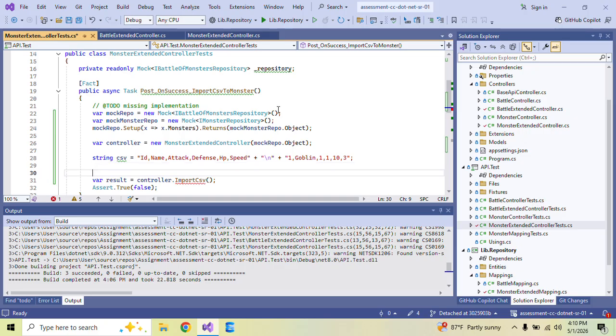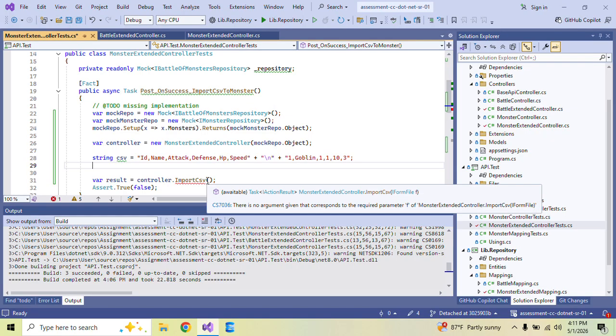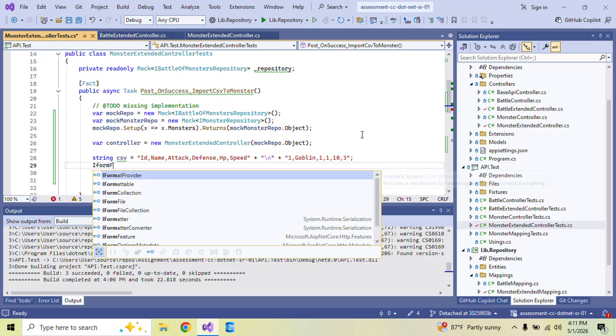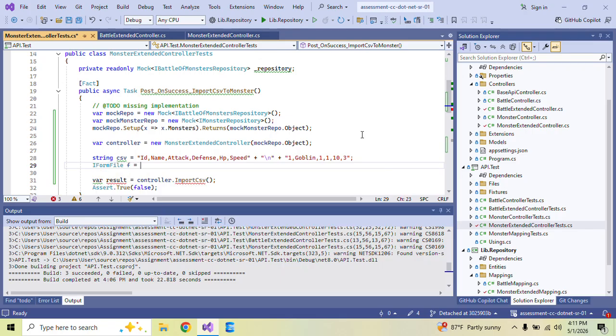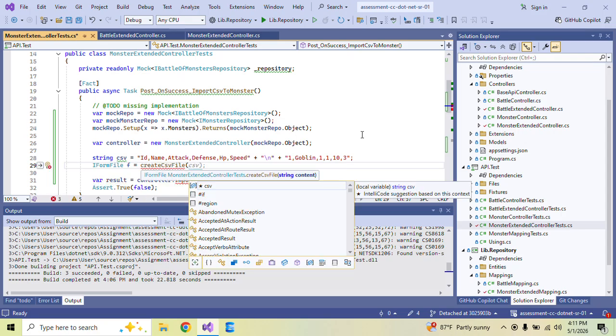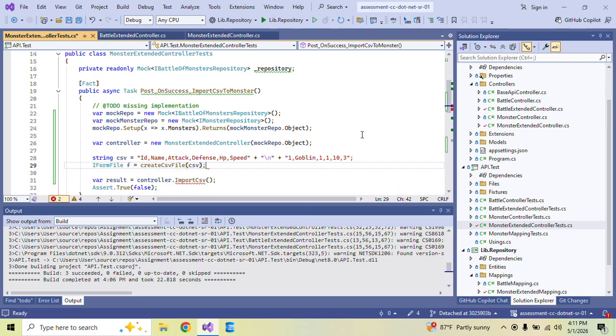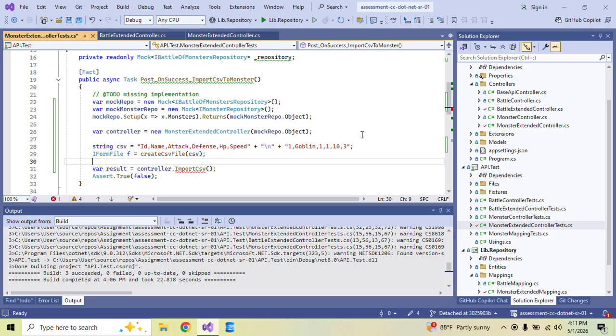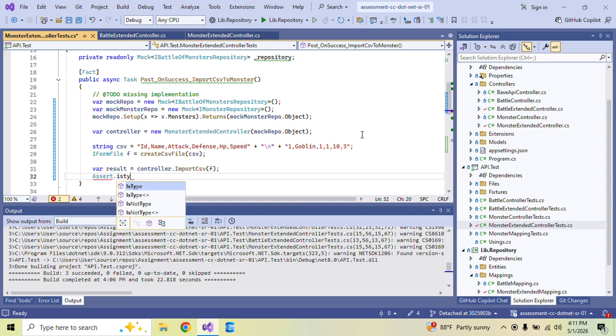And then let's create a file based on this, and then import CSV just that, and we have to return success in this case.